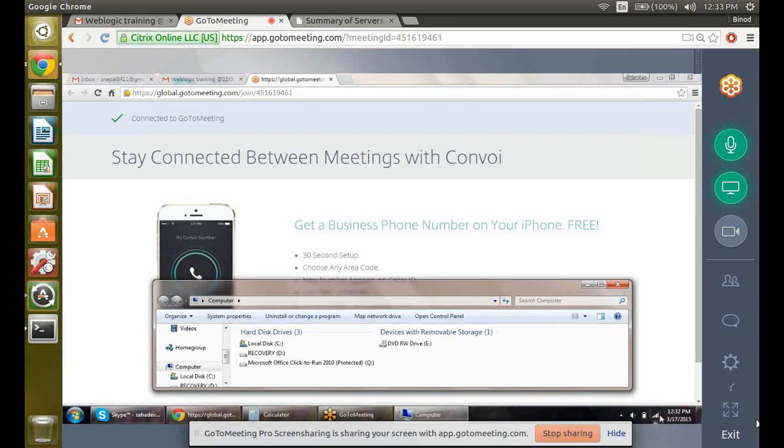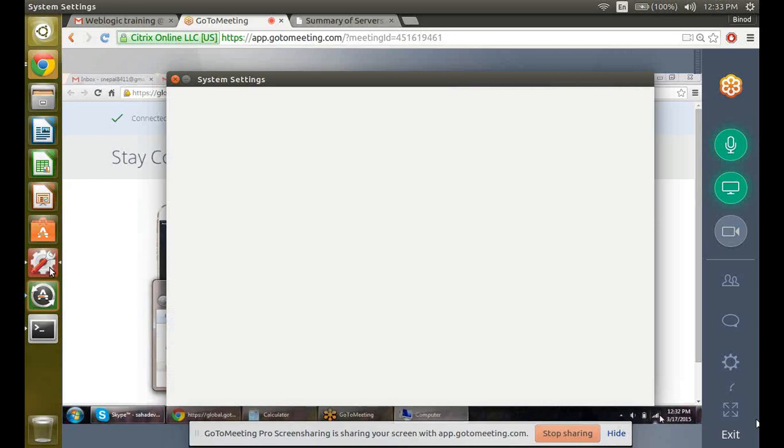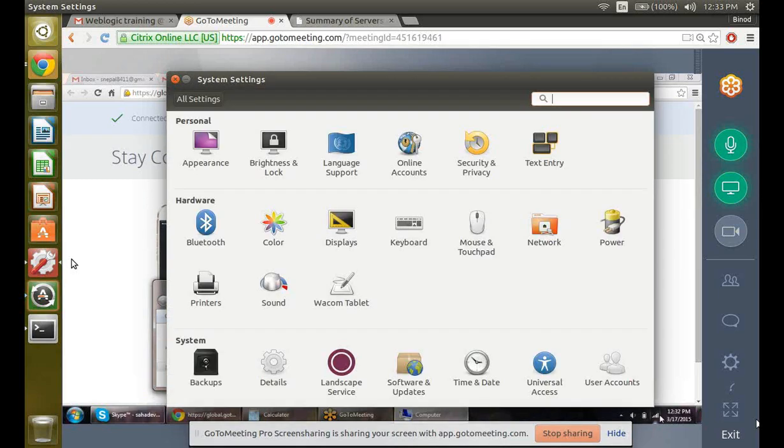This setting or the GoToMeeting setting? GoToMeeting settings.